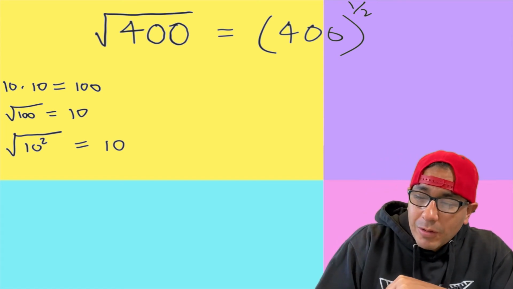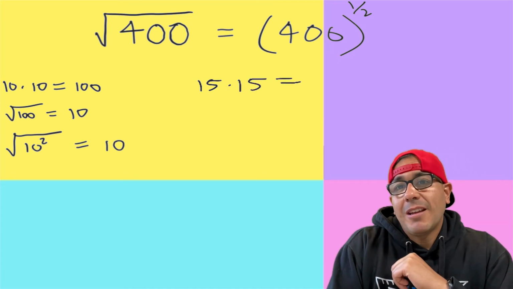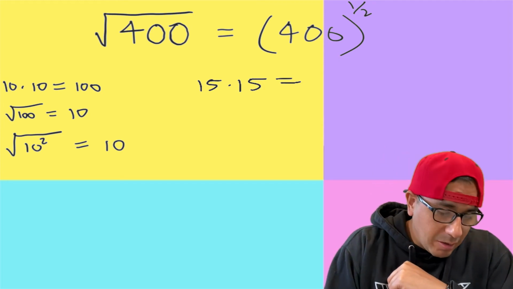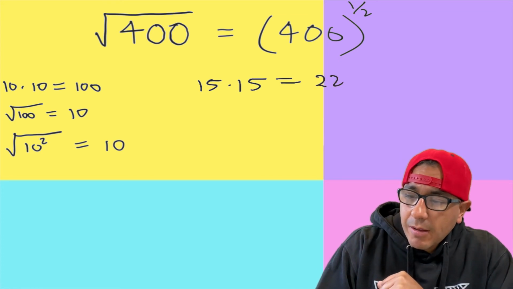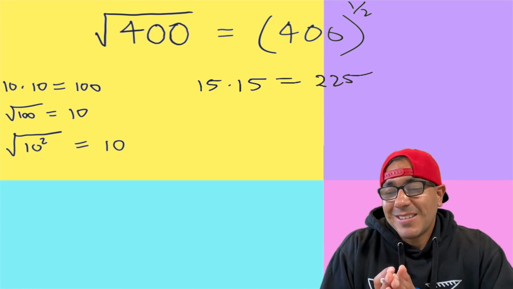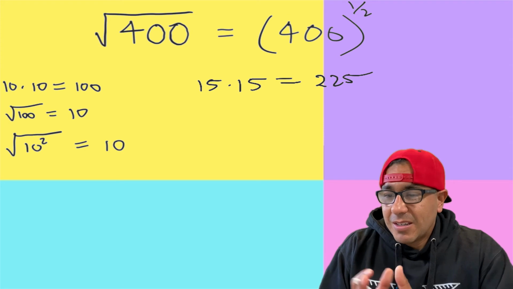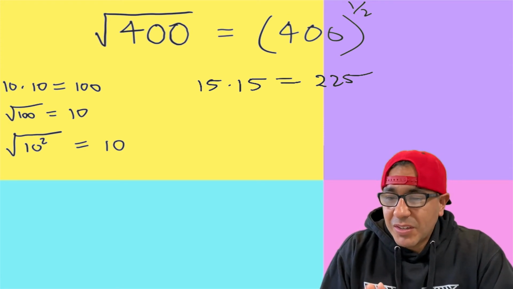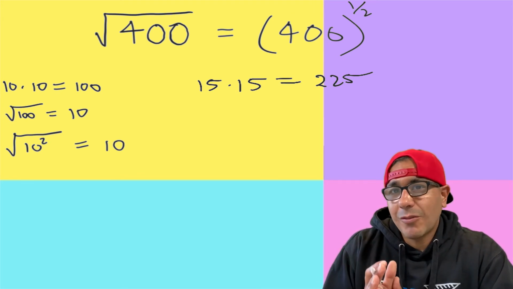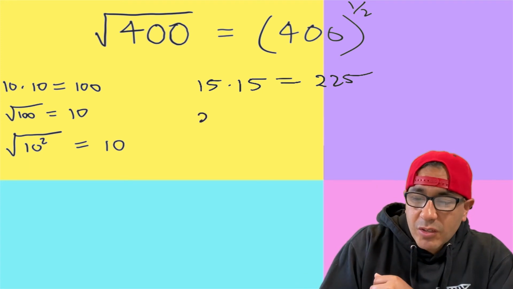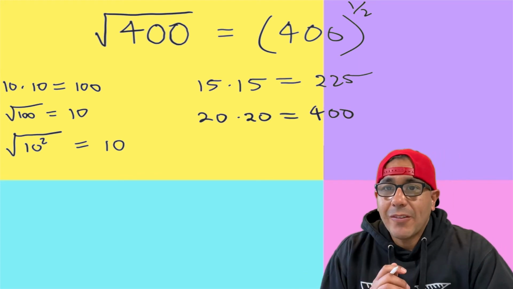So let's go ahead and do 15 times 15. And again, if I put a little dot there, that means multiplication. Let me do it in my calculator just to make sure we don't make a mistake. What's going to help is knowing your multiplication tables and double checking. So 15 times 15, I get 225. I probably need to go a little bit higher. So instead of going 16 times 16, let me jump to 20 times 20. And 20 times 20, sure enough, we have 400.